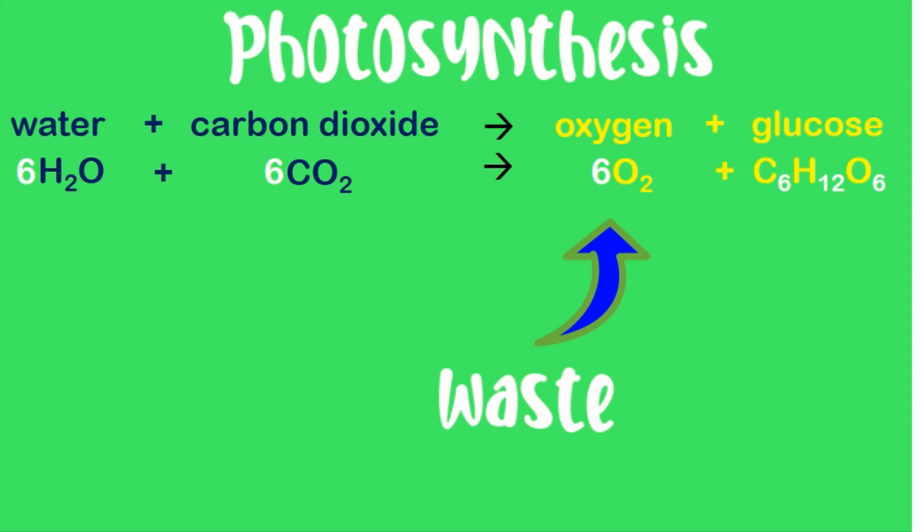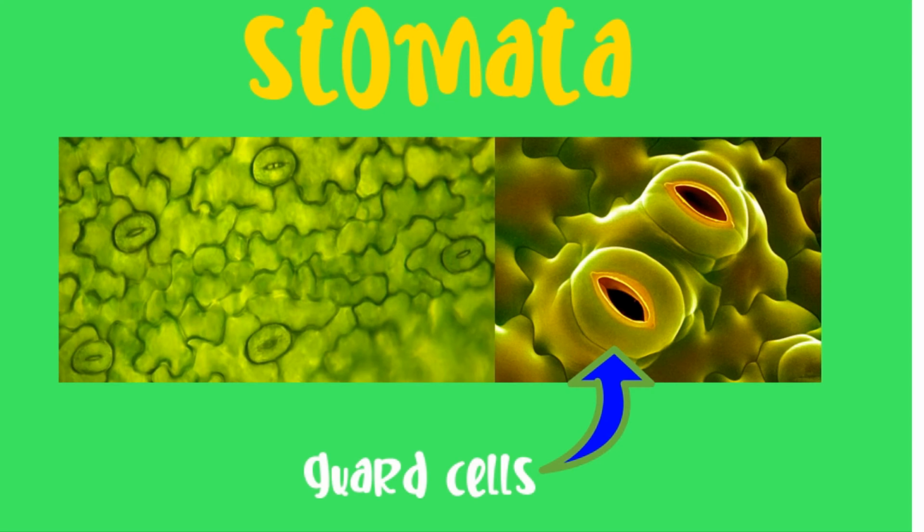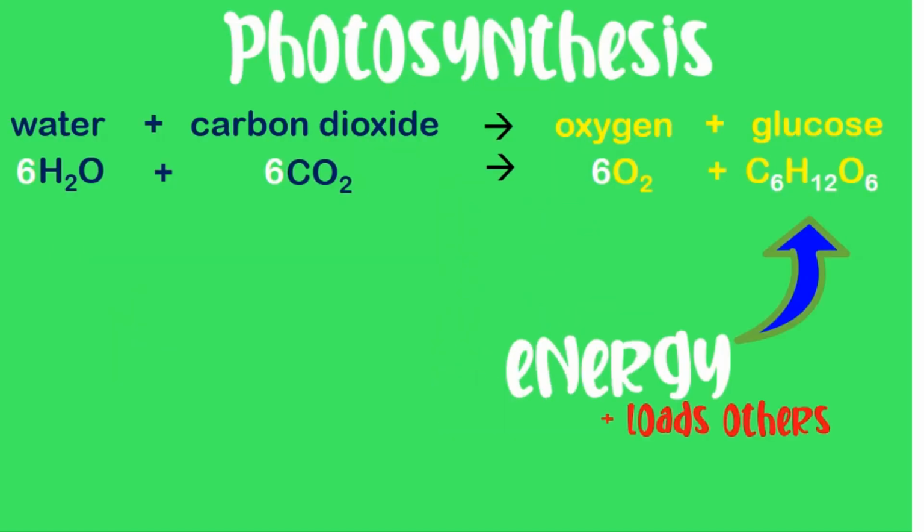So some of it is waste, and you have to understand how the plants get rid of it. Obviously, they can't go to the toilet like a human being, but what they have on the bottom of their leaves are these things called stomata. And on our picture there, that's shown by that black bit in the middle. And either side of the stomata is something called guard cells. And those cells can increase in size, get bigger or get smaller to open up the stomata, that gap that you see. And then carbon dioxide, for example, could come in, or the oxygen could diffuse out.